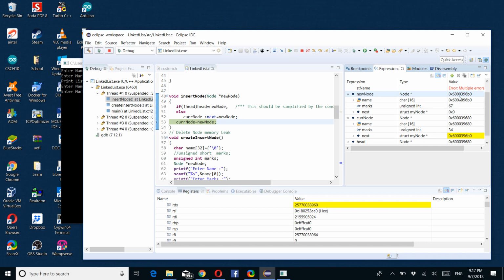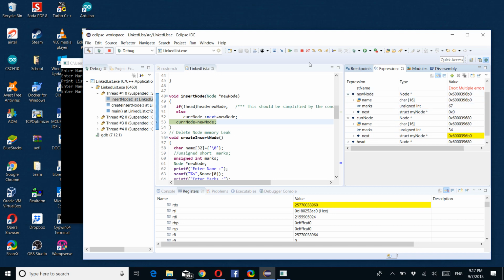Now current node is still the old one. Okay, so now we need to change the current node to the latest one. Are you getting my point? Head node, this is the head node. Head node is the same, this one. Then the next of this is the new node. This new node address is this, and its next is null.